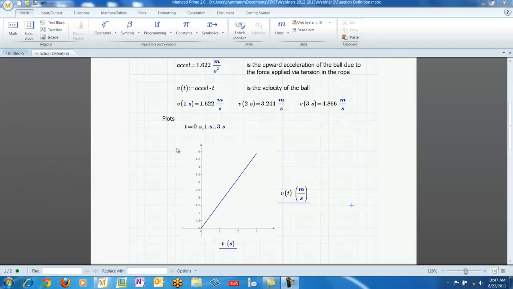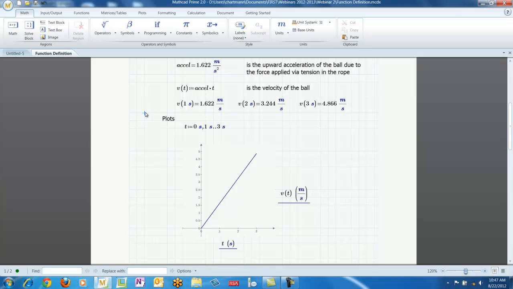As I look at my worksheet at this point, I can see I have calculated the constant acceleration, and I have a function that tells me the current velocity of the ball at time t. I see that velocity on a plot. It makes sense to wonder how this affects the height of the ball, maybe assuming that it's starting on a table or on the ground and it's being lifted. Mathcad will enable us to quite easily add the capability to calculate that height using a little bit of calculus, using an integral.